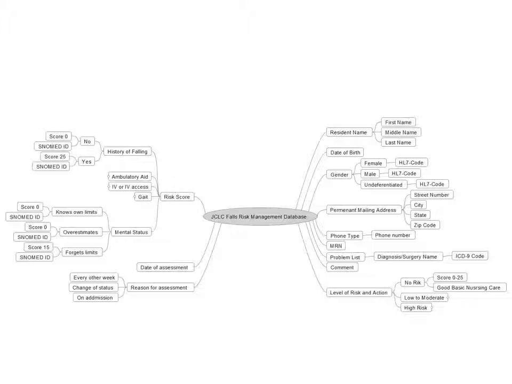And the address also has to be broken down into more than one category. For example, we have the street number, the city, state, and zip code.